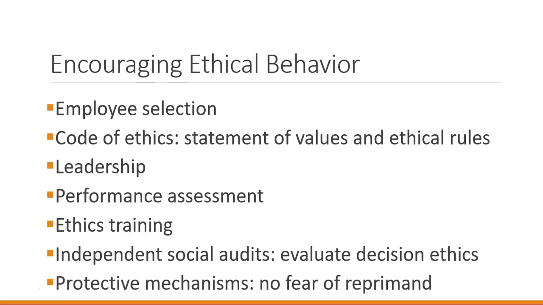And finally, protective mechanisms. Protecting employees who decide and act ethically from reprimand, in other words, from getting in trouble. If an employee is acting in an ethical manner, sometimes that won't always be in line with, let's say, maximizing profit or maximizing growth. So it's important for employees to know that if they're going to act ethically, they won't get in trouble if their ethical actions don't always align with maximizing the quantitative measurements of the company, in particular profit.